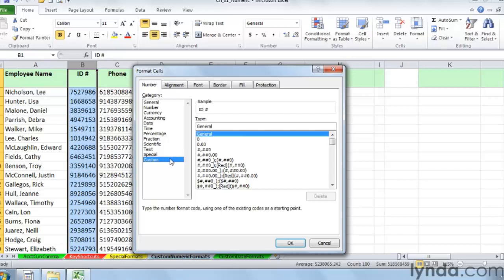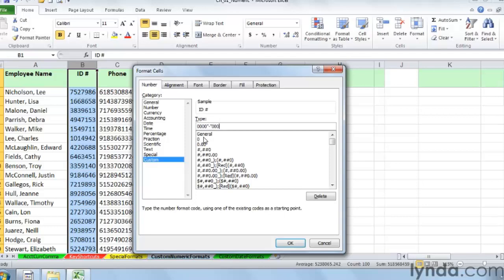So in the custom category, in the panel right under the word Type, we can click in here, take out whatever's here simply by typing over it. I want to represent 4 numbers, 0, 0, 0, 0. By the way, if there are leading zeros, I don't want any of those zeros suppressed, so I put in the 4 zeros. And then I'd like to see a hyphen, so I'm going to put double quote, hyphen, double quote, and then 3 zeros.